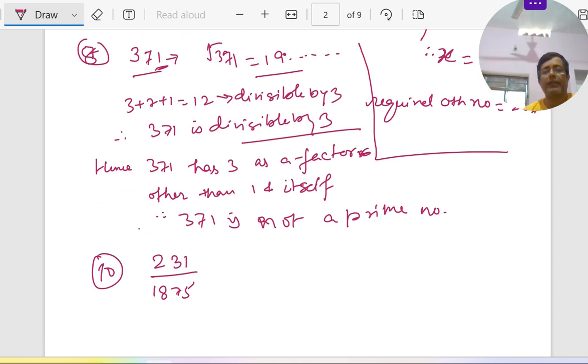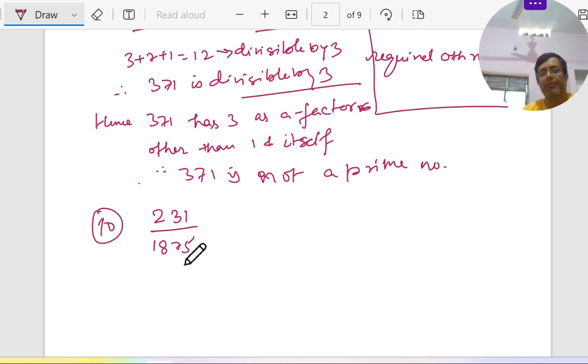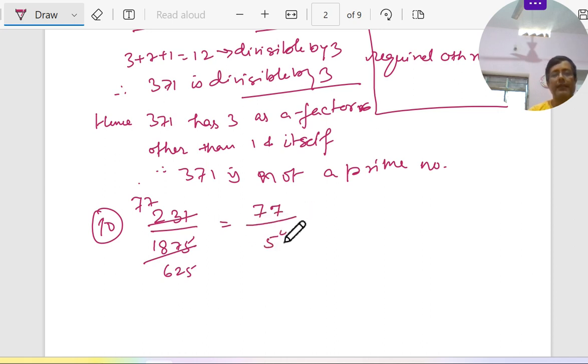So what I do, I just check whether it is in simplest form or not. If you check properly, both numbers are divisible by 3. So this will be 77 and this will be 625. What is the next part? Next we go for prime factorization of the denominator. If you go for that, you will get 5 to the power 4. Now the rule is that whatever the power of 5 is there, we make equal by multiplying the same power of 2 in numerator and denominator. So you have to multiply 77 by 2 to the power 4 above, and below you have to write 2 to the power 4 into 5 to the power 4.